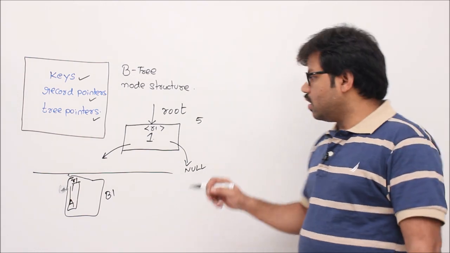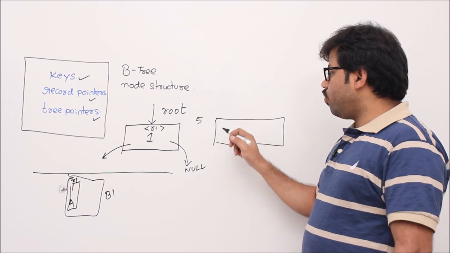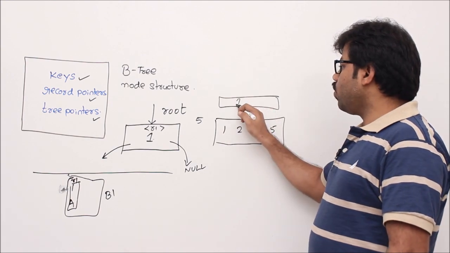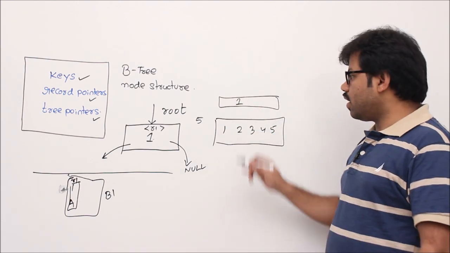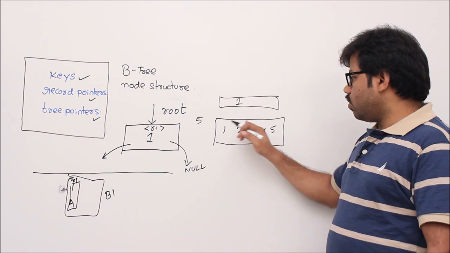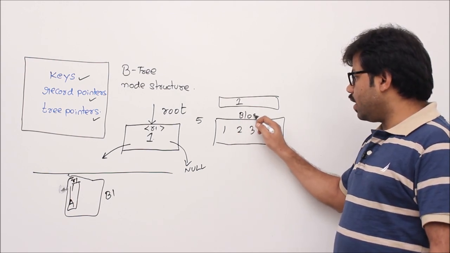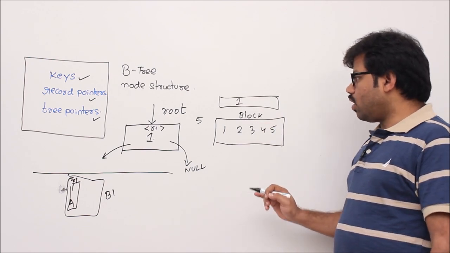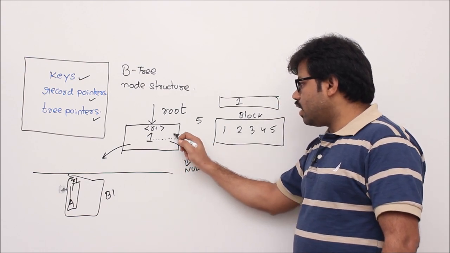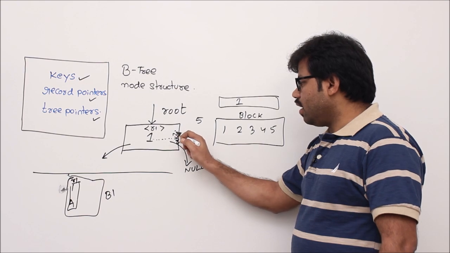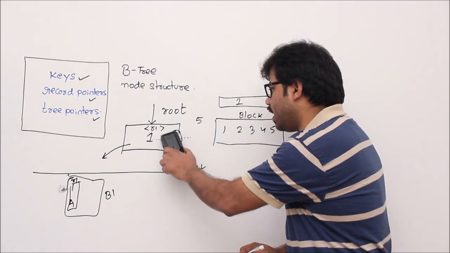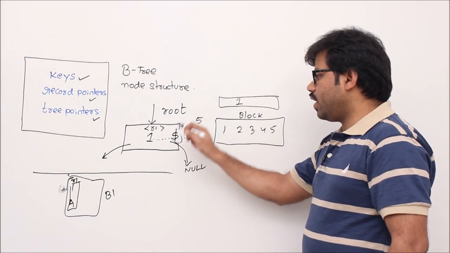Sir, I have a confusion. Sometimes your node has, say, 5 keys like 1 2 3 4 5, and sometimes you might have only one key. How does your DBMS know whether it has only one key or 5 keys? Simple. You are going to store all these in a block, right? In that block, after 1 I try to search for the next number. If I don't get it, there will be null. Whenever in the place of a key there is null, I say this node has only one key. Otherwise I keep an extra symbol, an end marker, meaning no extra keys.